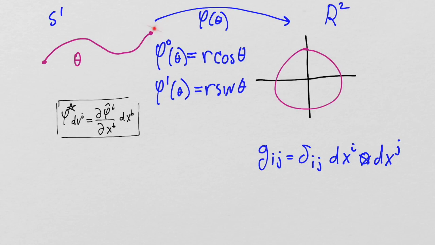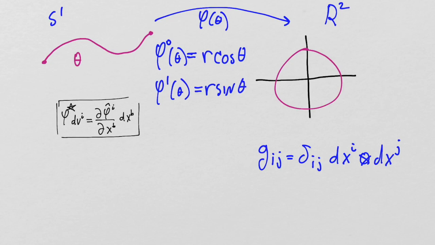Just because you have a transfer function and this space has a metric doesn't mean that you have to define the metric on S1 with the pullback. It does mean that you can create a metric on S1, which is the pullback of R2. Because remember, once you have this, you're forced to accept the pullback as something that can be done.